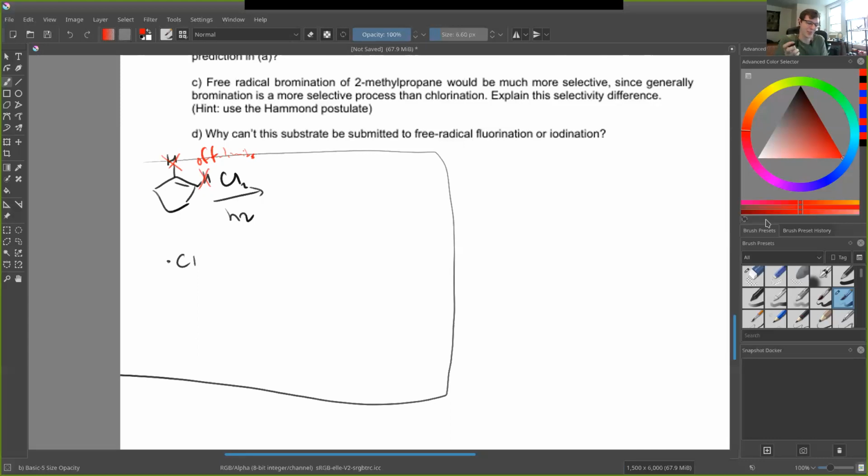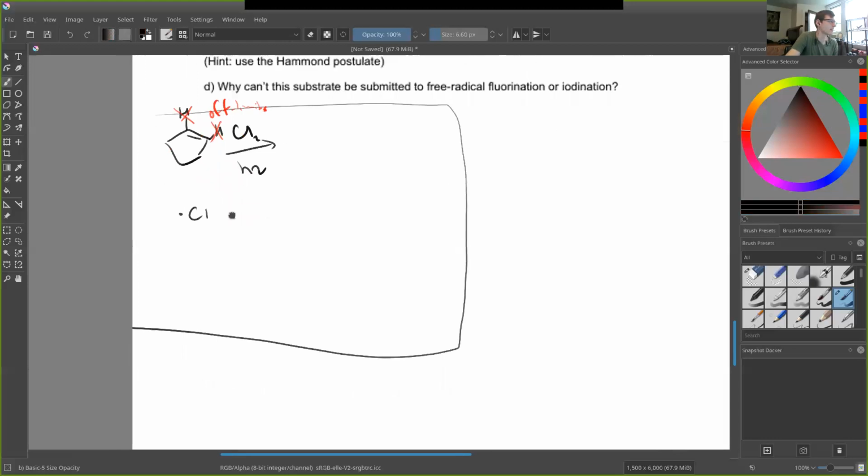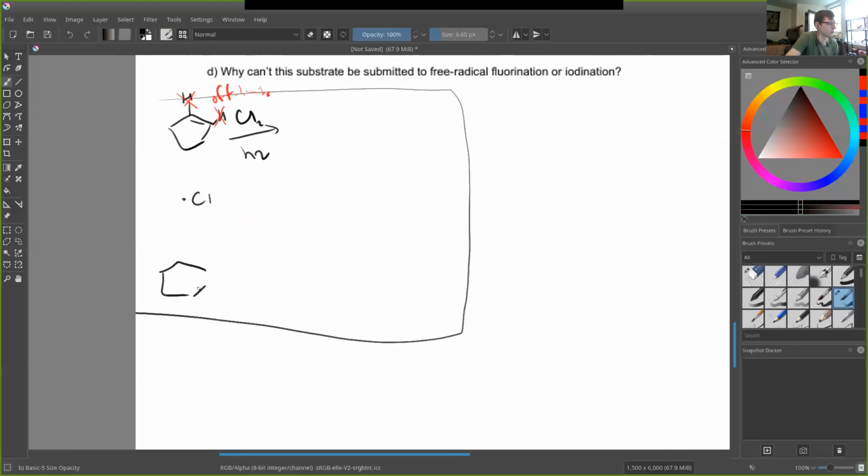It gets into complicated reasons, which is kind of my response to a lot of this sort of stuff. In general, when there's a double bond, I was actually looking through, there was an exam problem ages ago where they asked something like this. They give you benzene, which looks like this, and it's got hydrogens all over the place. But if you put it with chlorine and light, it's not going to react.